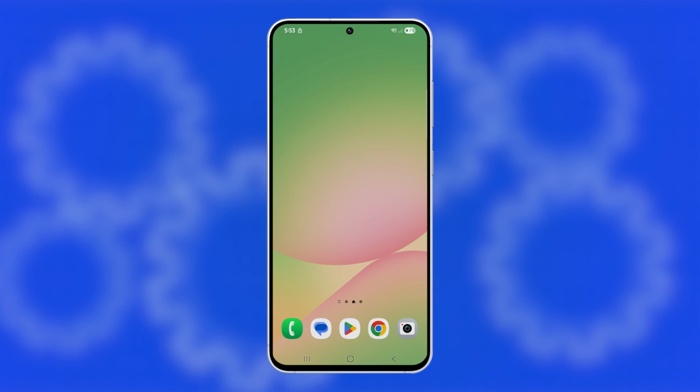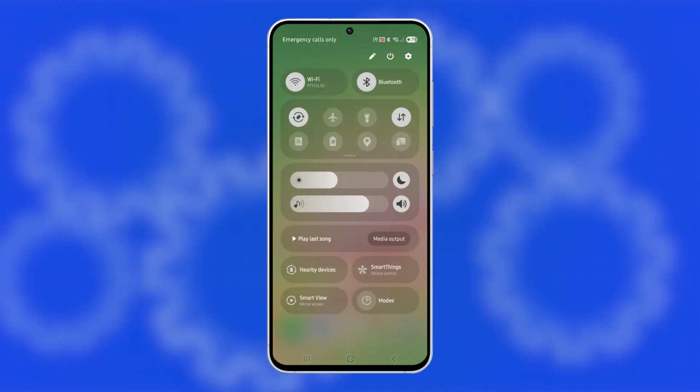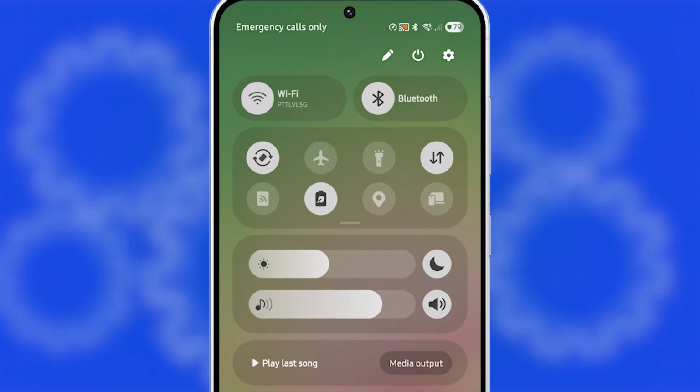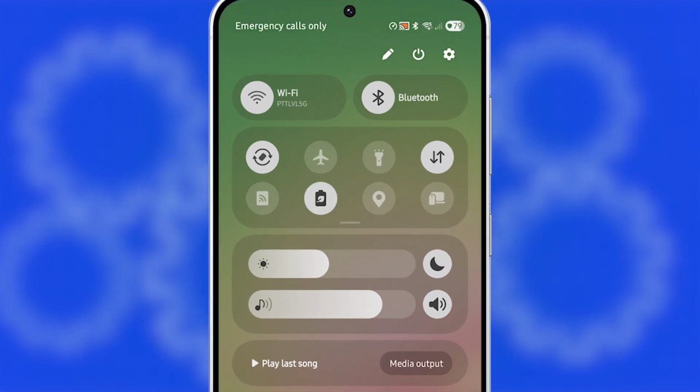Swipe down from the top right corner of the screen to open the Quick Settings panel, look for the power-saving icon, and tap on it to enable the feature. If the icon is highlighted, that means power-saving mode is currently active.